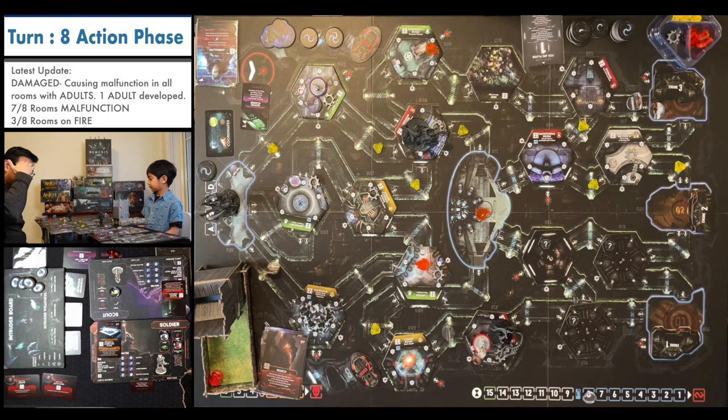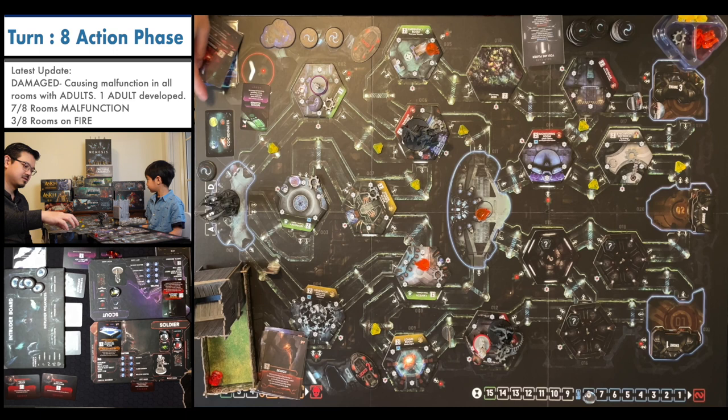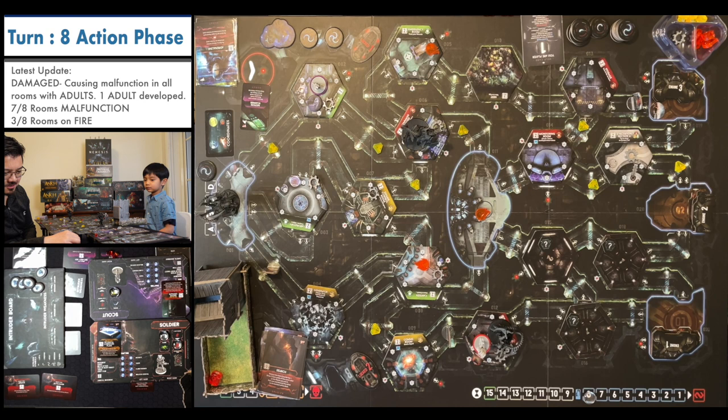Now that I've done that, I think it's time for me to fix my current problem. So in order to use this room and to not let the ship explode, because we have got 7 out of 8 malfunction markers, I'm going to attempt to fix this room. So I'm going to use rest and demolition to fix this room. Oh wait, I cannot. I need a card called basic repairs to fix this room. Ah, I'm stuck.